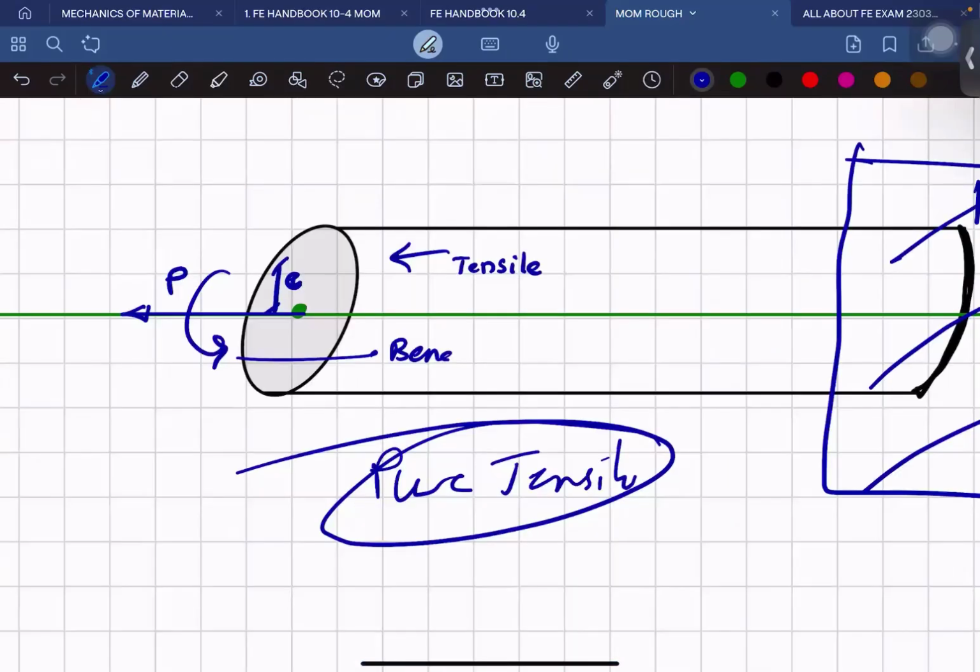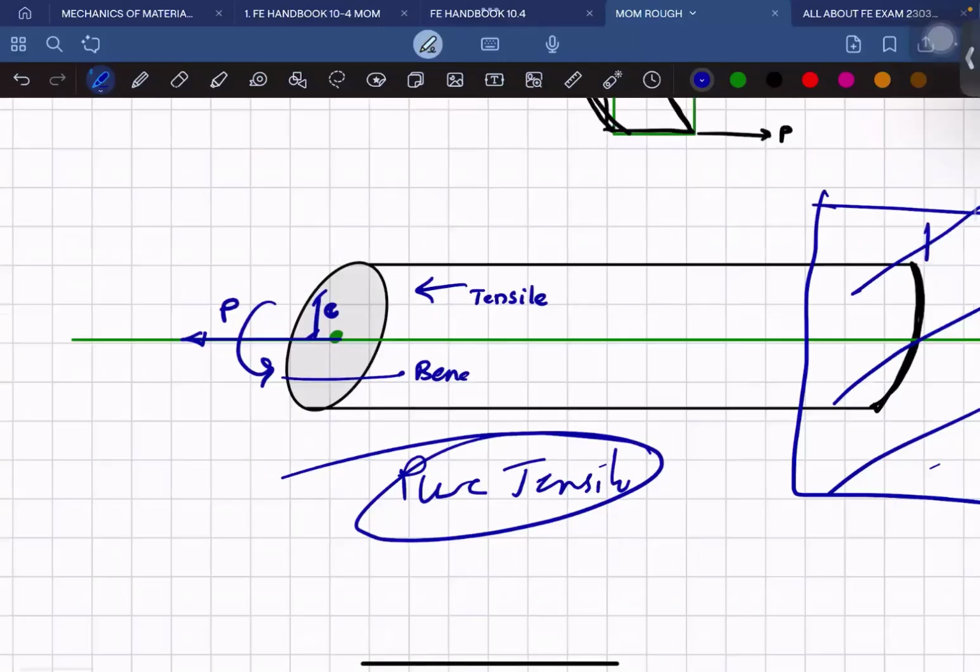Okay, so you need not worry. I will tell you in the topic of combined stresses, where the same material can be under tension as well as bending, or under tension as well as twisting, torsion. You got it? Thank you.